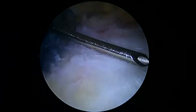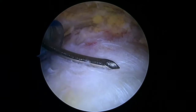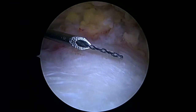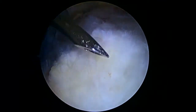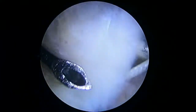Okay, so here's our suture hook. This one's kind of straight. It's got a sharp tip. It's the smallest device we have to pass suture through the tendon, which is why I use it. It's loaded with a black plastic-coated wire called a super shuttle. And the basic idea is we're going to come down here, rotate, and then the tip of it should come out right about there to give us a stitch that looks about like that.